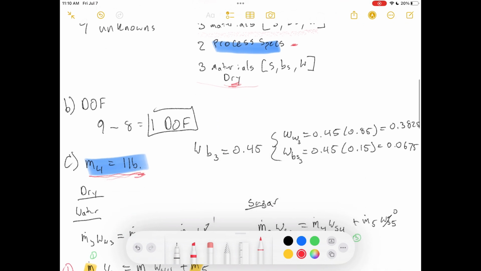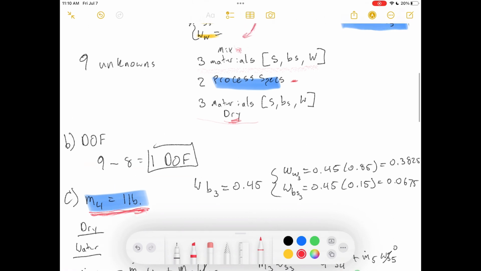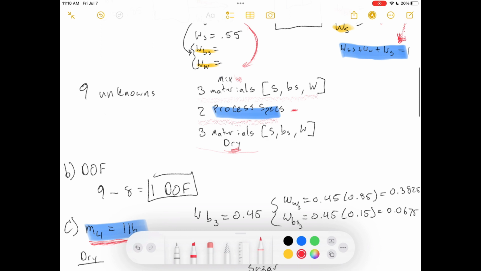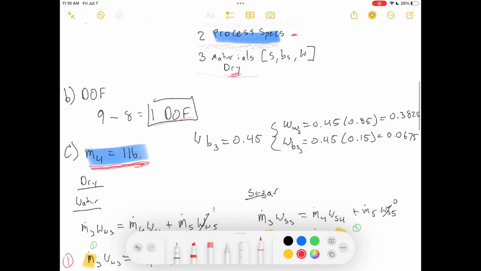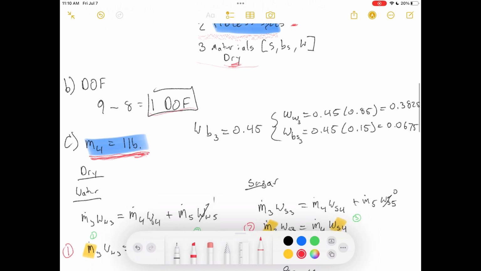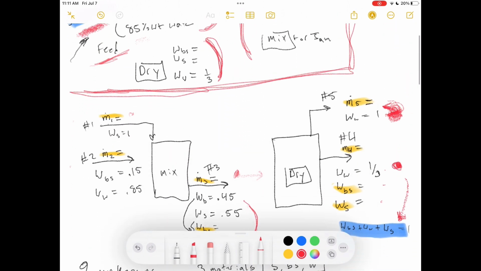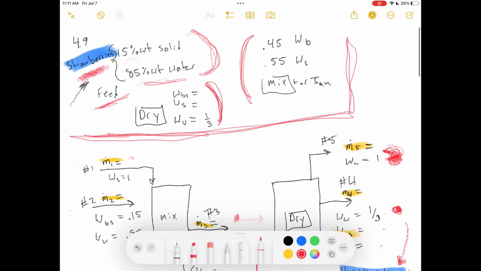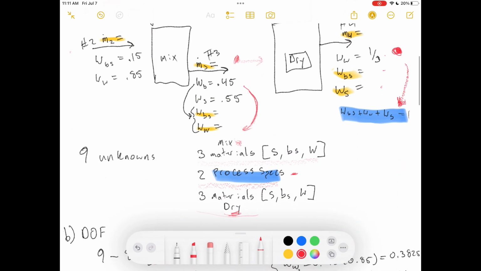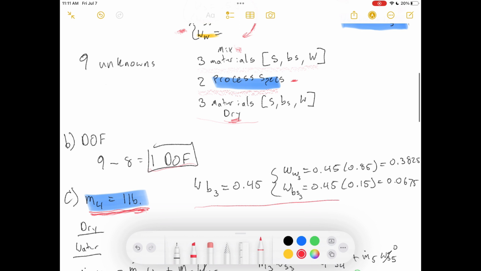So let's go ahead and do that. They give us this last process variable. I highlighted it in blue as well, so if we highlight that in blue, then this becomes a 3, and then we do have the number of degrees of freedom that we need. So then it would be 0 degrees of freedom. Okay, so we're going to use this process information right here in order to calculate what these two unknowns are. And I just did that really briefly right here.